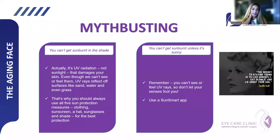So they're very important, even if you're sitting in the shade, even if it's not sunny, as the right column says. Even if it's not sunny and you're sitting in the shade, UV radiation can bounce off surfaces. You cannot see it, you cannot feel it. It doesn't even give you heat. So it's gonna be bouncing off surfaces and coming right back at your face and your body. So very important, not just to use protection for your face, go with hats, long sleeves for people with very fair skin to avoid burns and the like.